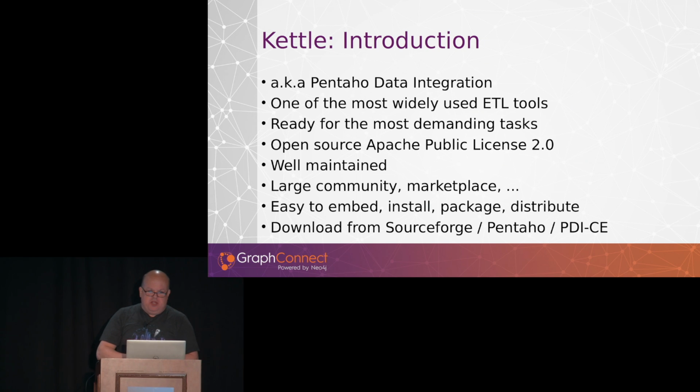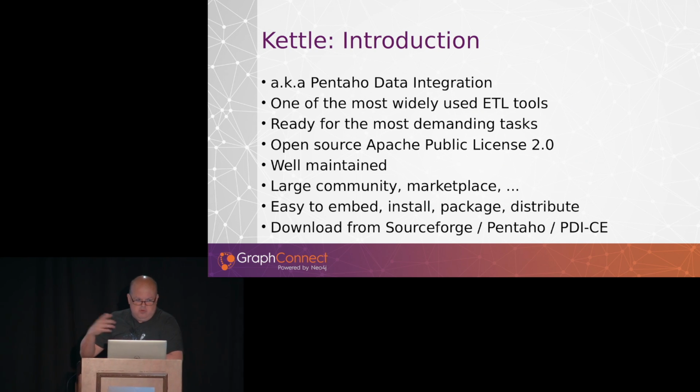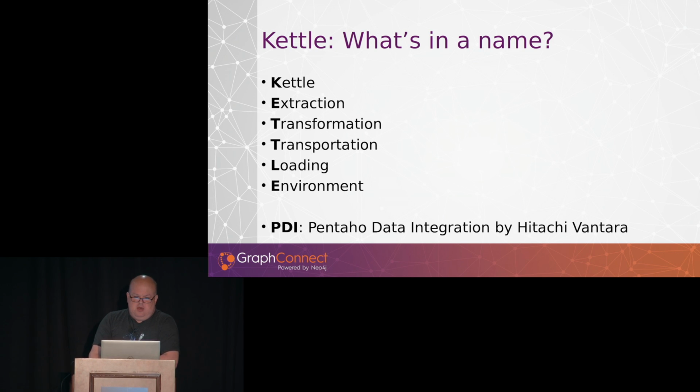Kettle is also called Pentaho Data Integration, and it's arguably one of the most widely used ETL tools on the planet. It's the tool that internally Google, Facebook, LinkedIn are standardizing on because they can pretty much do whatever they want with it internally. It carries an open source Apache public license, meaning that you can pretty much grab it and do whatever you want with it as well. We have a large community marketplace, and it's easy to embed, install and distribute. You can download it from SourceForge, the Pentaho project, and look for PDI, Pentaho Data Integration, Community Edition.